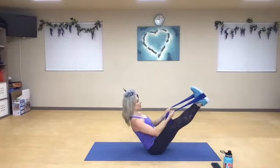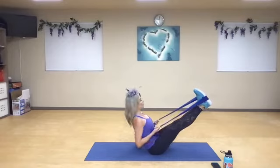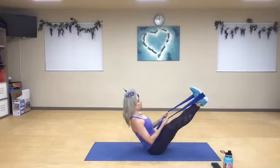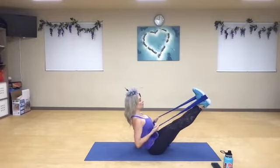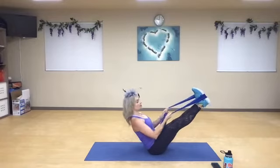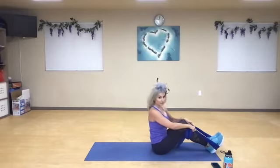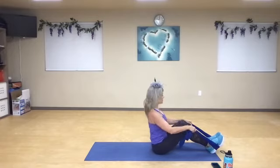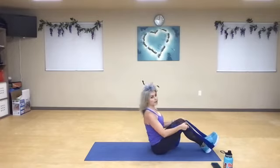Really lengthen those legs, shoot arrows out of the heels. Exhale, pulse and push. You guys are awesome. 5 more. Now, I'm going to incorporate a roll back, a lift up, and a row. And if all that doesn't work, I'll stay right here. Lift it up, row, and settle it back down.